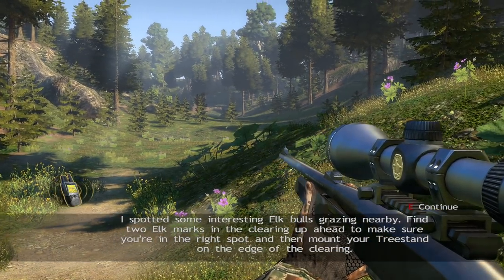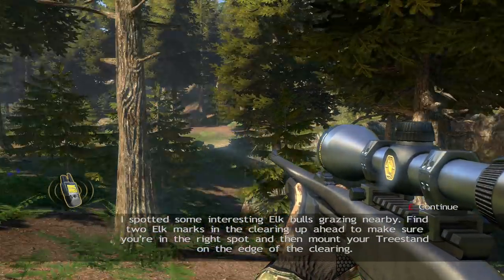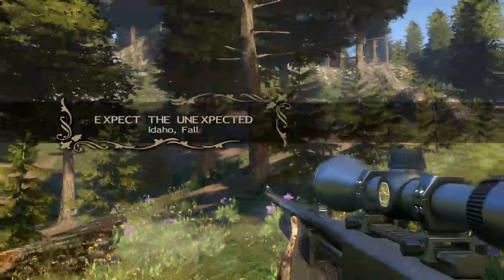I spotted some interesting elk bulls grazing nearby. Find two elk marks in the clearing up ahead to make sure you're in the right spot. And then mount your tree stand on the edge of the clearing. Alright, so this must be one of the other bonus hunts. That shouldn't be too hard.